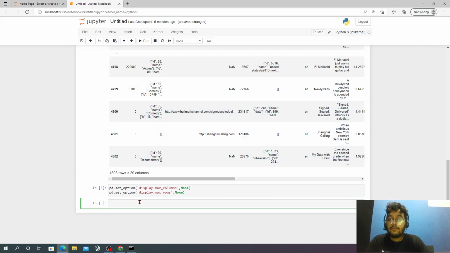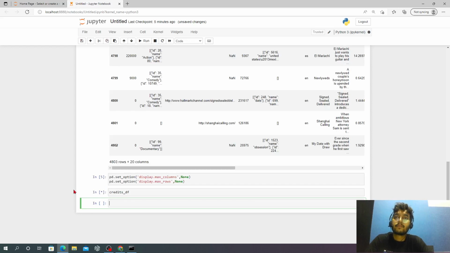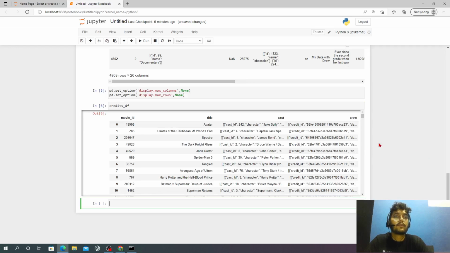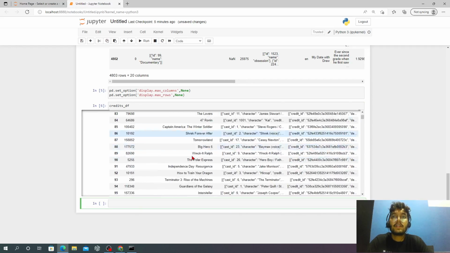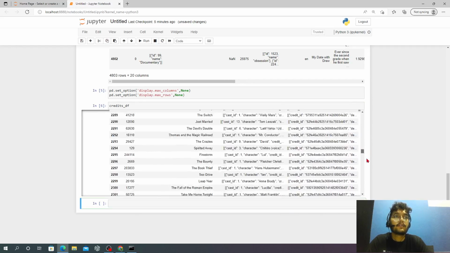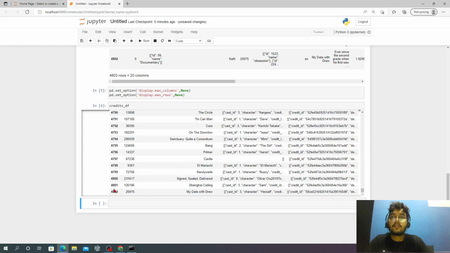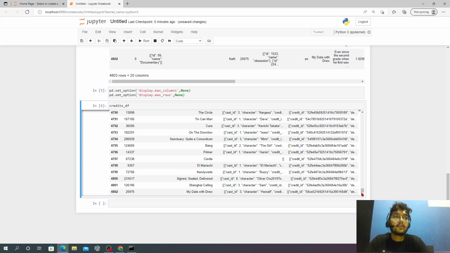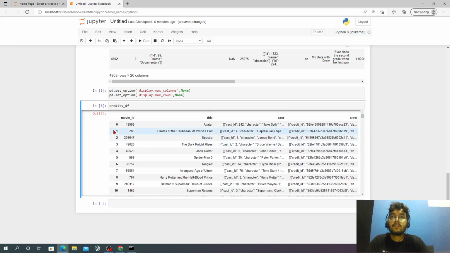So now if we write credits underscore df, it is running. Yeah. So now you can see your full dataset, like the full credit dataset with 4803 rows, or 4802 because this is starting from 0, that's why.